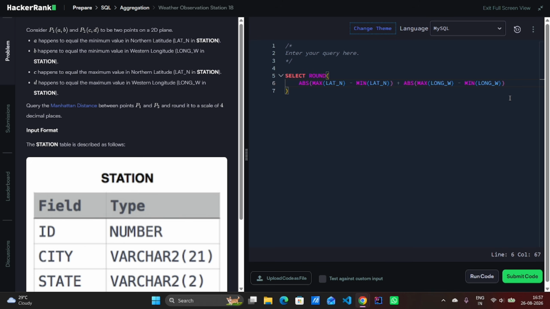Okay, that's it. And we have to scale up to maximum 4 decimal places.